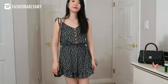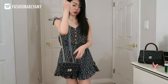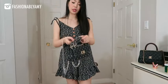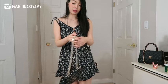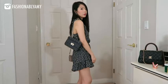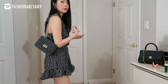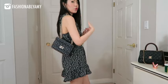Super pretty. But for the most part with this bag, I like to just use the handle because it's the most pretty thing on this bag, honestly. It's such a good handle. Or occasionally, when I want to be hands-free, I just wear it doubled on one side, and it's a little bit more dressy just because it's shorter, and it looks very elegant.